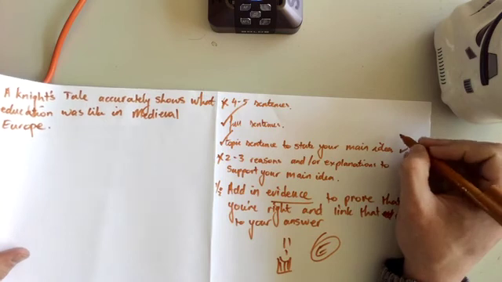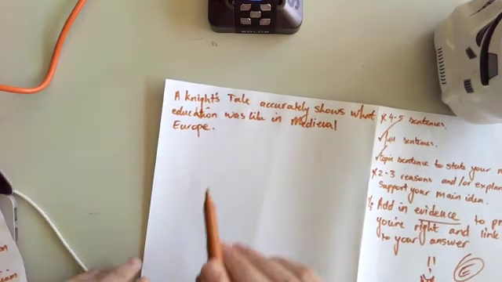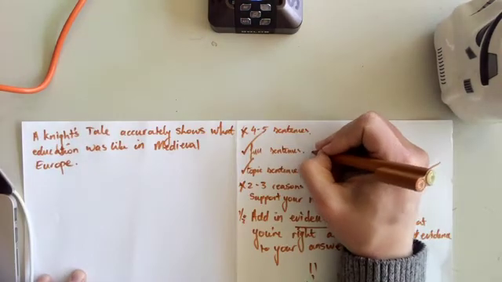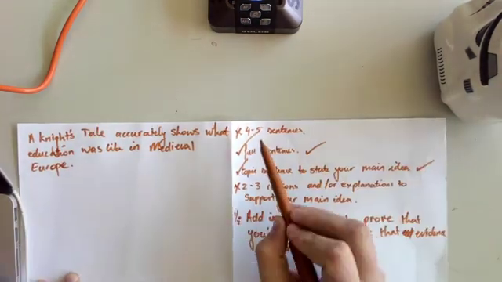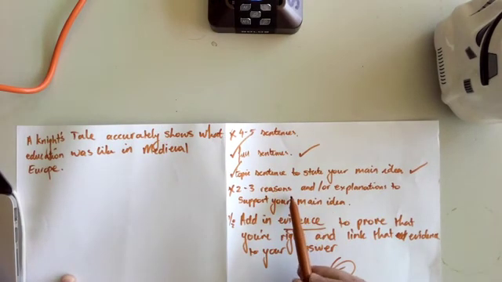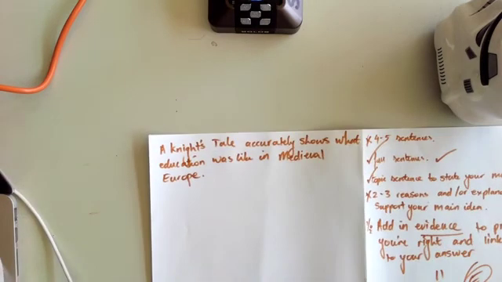Have I used full sentences? Absolutely. So far, I could read my answer without the question in front of me. So far, I'm on track to my full sentences. Now I need to build on it with some more sentences that give reasons or explanations to support my idea and include evidence. So, let's get going.